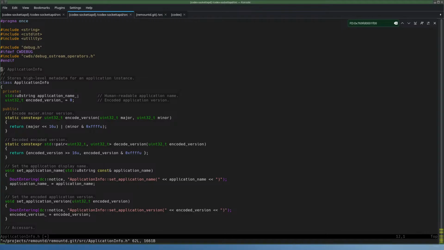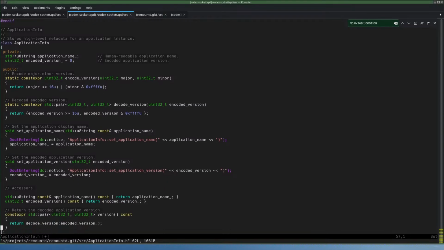See, what do I have? An application name, and an encoded application version, how to encode it, how to decode it, and a set of functions. That is easy enough. And then accessors. Yeah, okay.